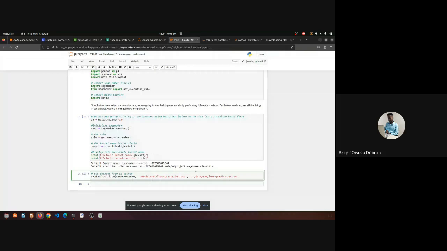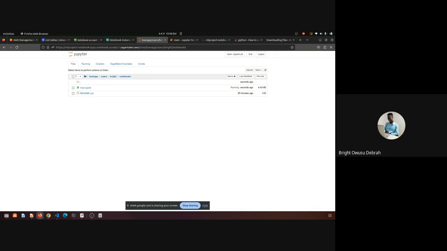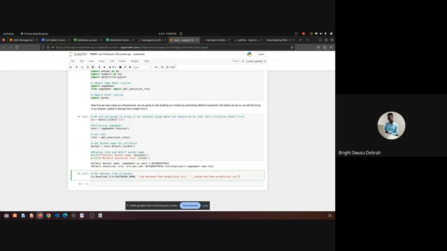Then the next thing over here is the path that I want to download this data set into. So when we come back over here, let's navigate back to our loan. So let me go to users, bright, data, then raw. You see, we have it here, loan prediction.csv. So now, in fact, let's do something else first.